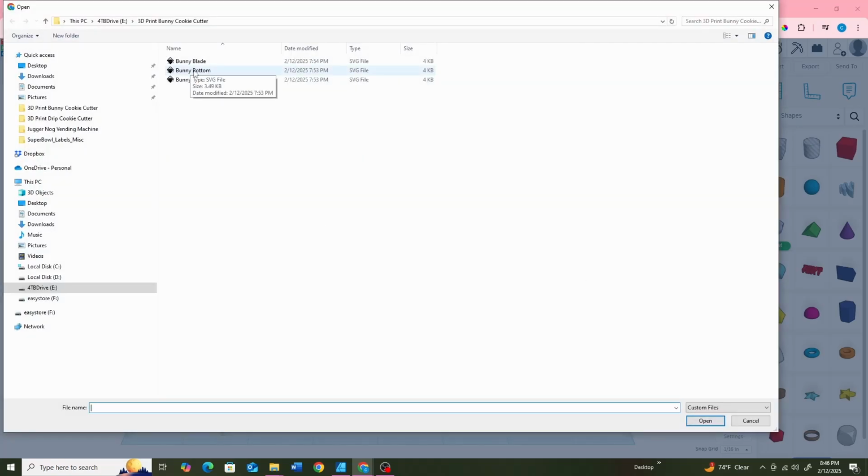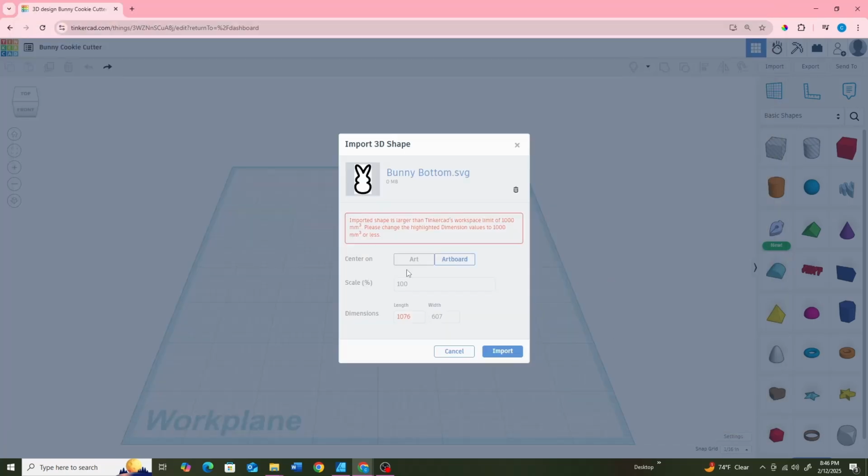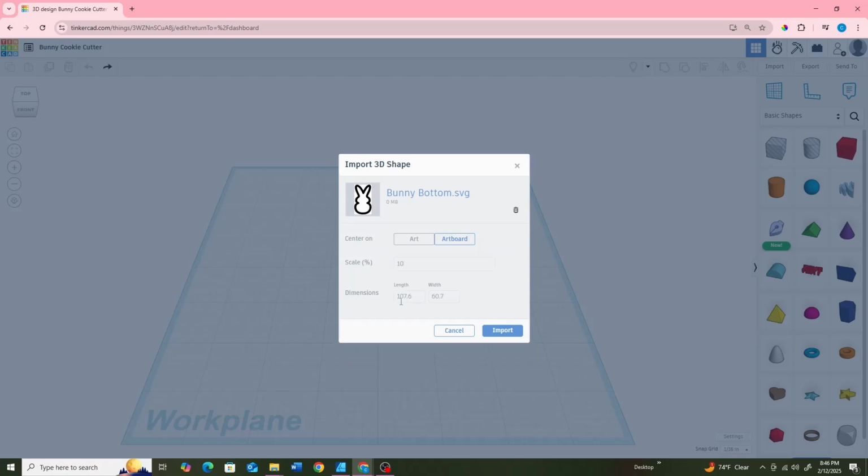And then we'll do the bunny bottom, which is going to be our bottom piece. And then we do get this error message here that the file is too big, and I learned after a while to scale things down, and I had to just adjust until I figured out the right thing. It doesn't always come in the same way for me, but I used 10 as the lowest number and I scaled it, and then the error went away, so we were good.